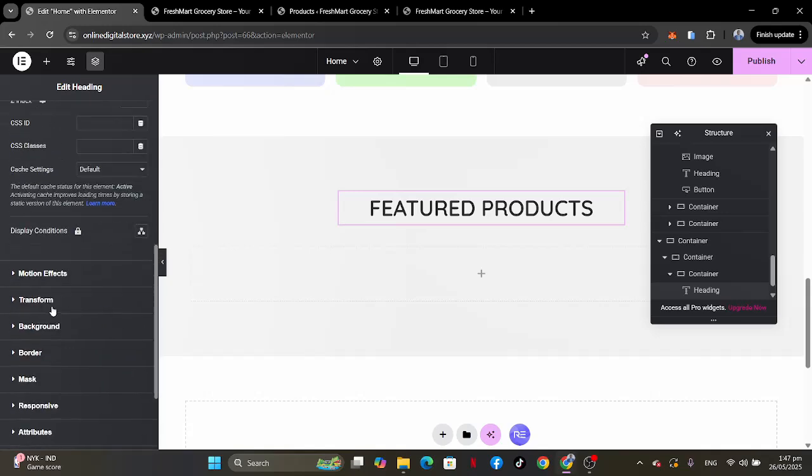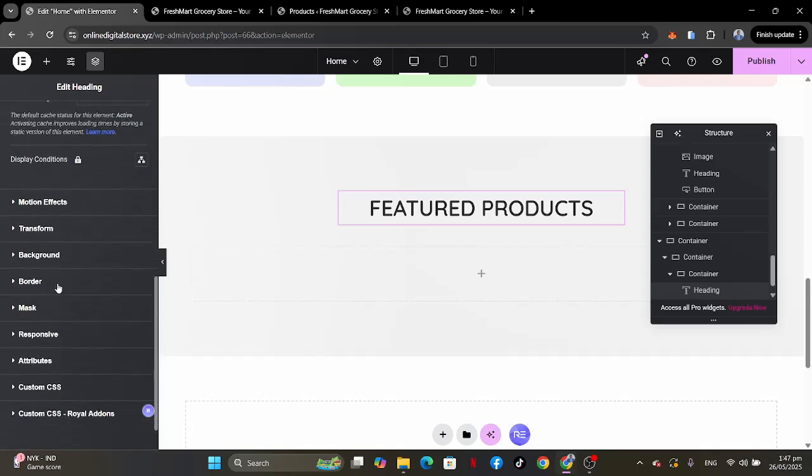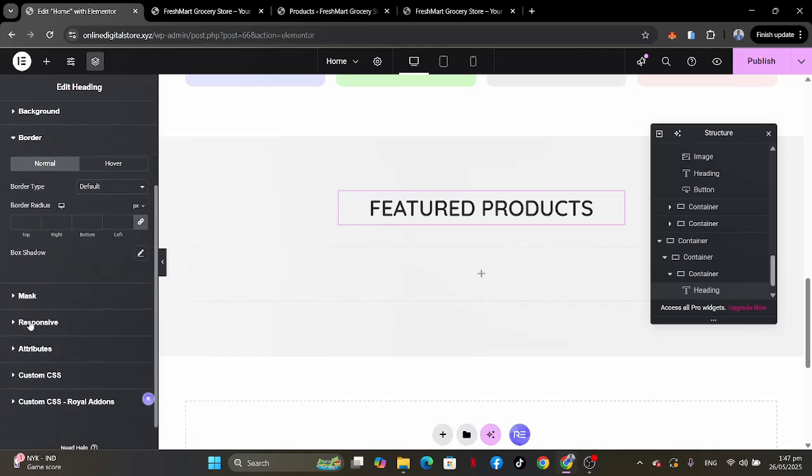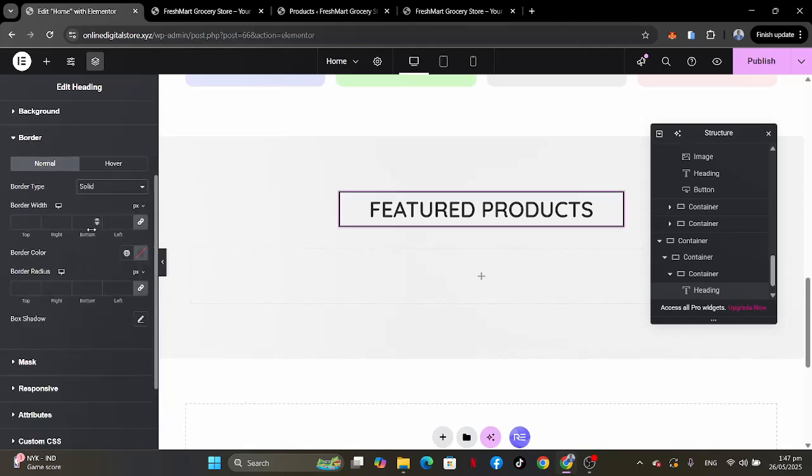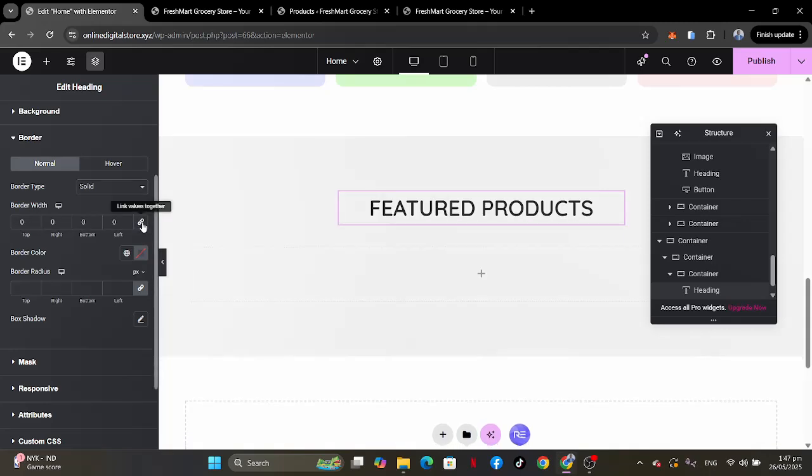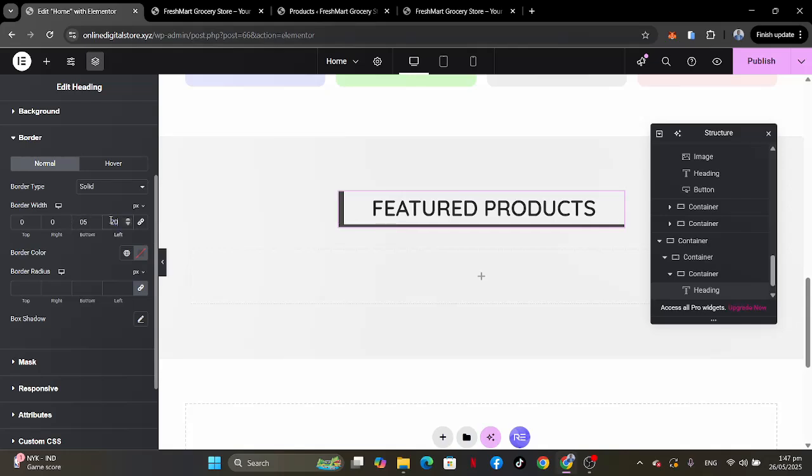I'm going to scroll down to border over here, and I'm just going to give it a solid border. With the solid border I will unlink this one, and I'll give a bottom of, let's say, 5, like this, and I'll give the left also like 20.